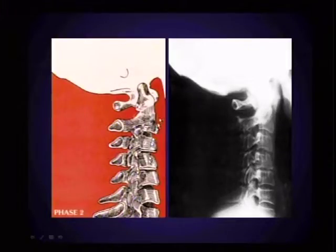Hypolordosis, in other words, when the films, like we have all of our films that we make read by a chiropractic radiologist. And if you're going to a doctor, now you go into any medical x-ray that's made, believe me, they have a radiologist always reads those films. And if you're going to a chiropractor who has x-rayed you, you should make sure that they send those films out for second opinion. It doesn't cost that much money. I've never had an insurance company say they wouldn't pay for it, because even with all of the years that I've been in practice and other doctors in our clinic that I can seek opinions from, it's easy to miss things. So let's bring that slide back up again and take a look at that.